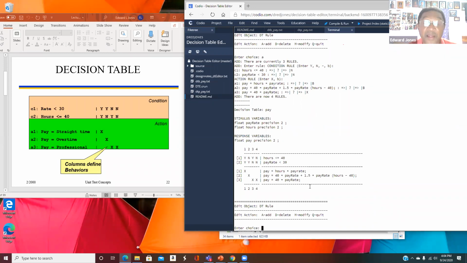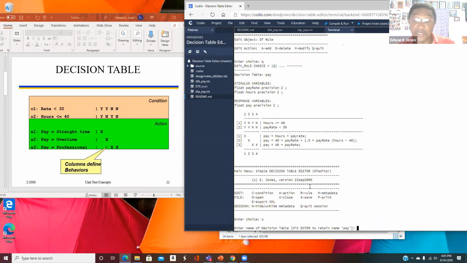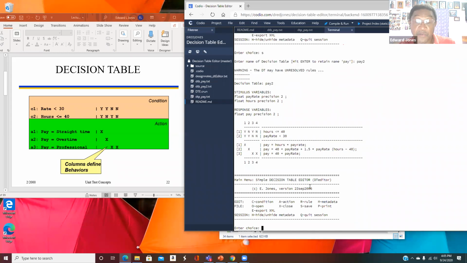Is everybody with that? You're going to have to play with this a little bit to get it to work. But that's all I can say. Let me keep moving. So with this, you need to get out. And you probably need to say, we can do 2 things. We can do file things now. We can save it. I don't think save exits. Let's print it first. No, let's save it first. Save it. You have a name. We're going to say pay to. So we have two versions of it now. And now we're going to print it.